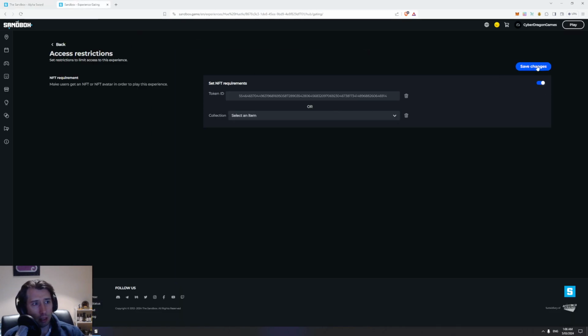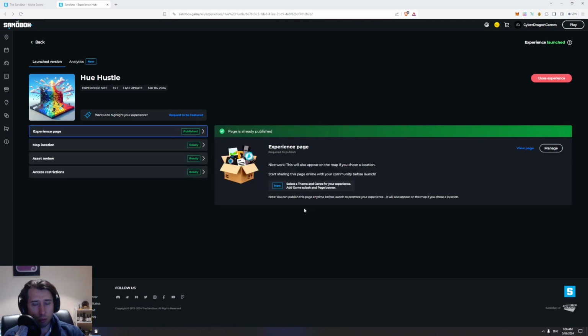So if I go ahead and click Save Changes, that's it. So now when I go back, players won't be able to load this experience unless they own that alpha sword in their wallet. So this allows you to have exclusive experiences that can't even be loaded unless they hold your NFT.